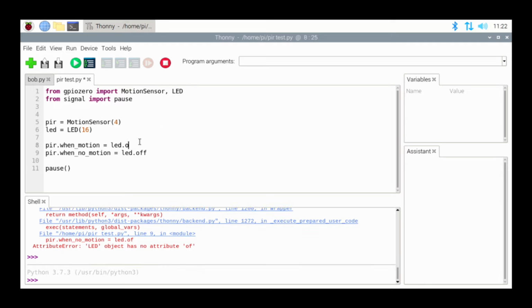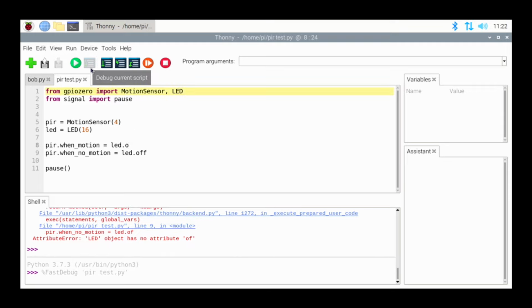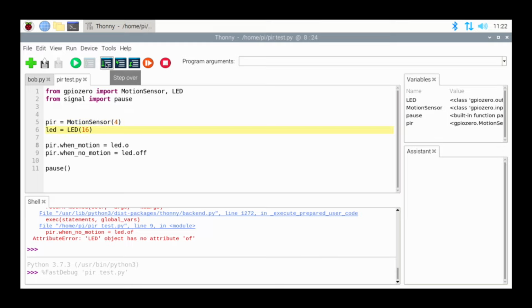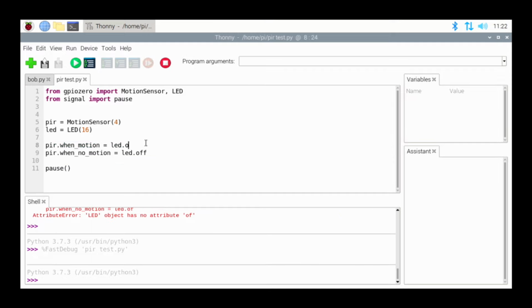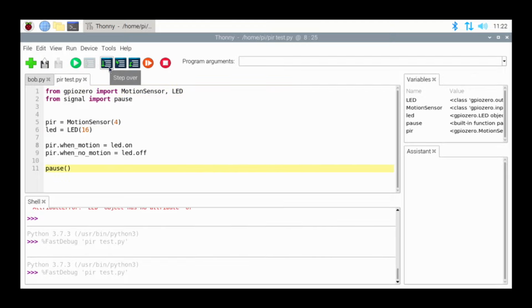Again, to be honest with you, it's not a great debug process. It's not as pretty as some IDEs have, but it does give you something so that you can try to figure out what's going on. So as I step through here, I get the attribute error, LED object has no attribute. If I go through the step through process, then it will highlight, and then I can try to figure out how to fix that particular problem. But to do so, I'd have to stop, then do the on again, then go back through the debug process, and then we can step through. So that's something that we've got with the debug process.